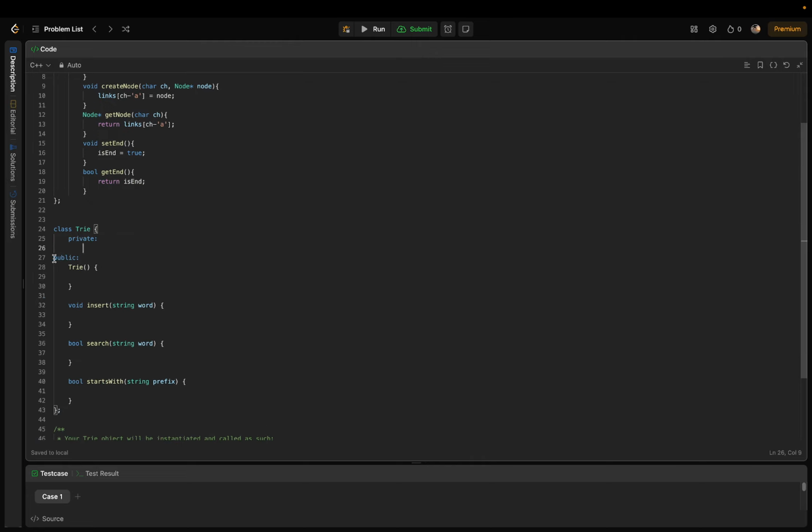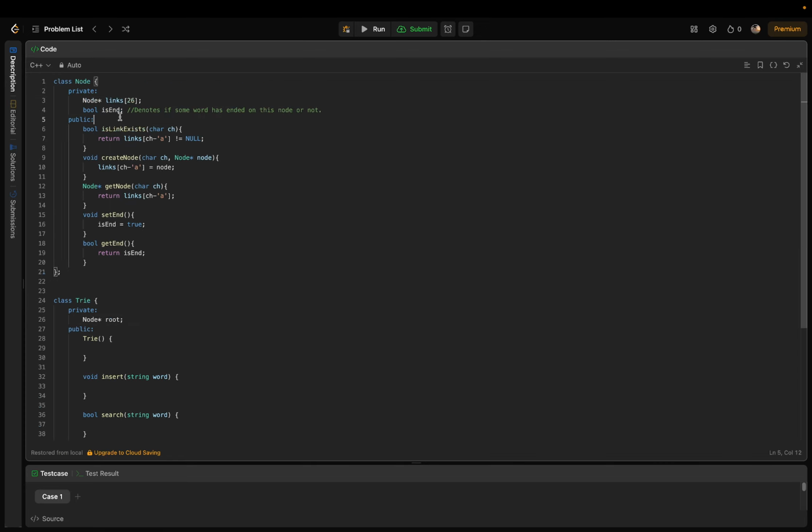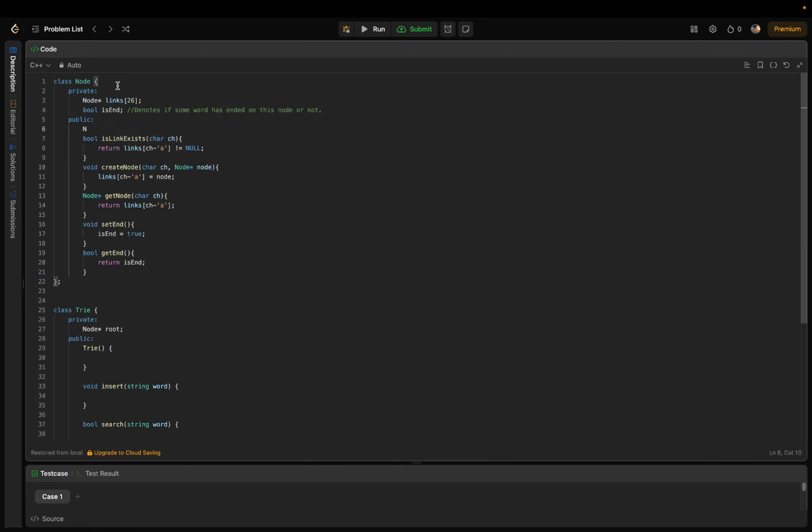Let's define some private stuff. Let's say I define a root, and also one thing I forgot over here was to initialize everything. So for the root node, the links array will be null, and for every other node it will also be null, because initially it will not have any references, and isEnd will be false, because no word has ended there yet.